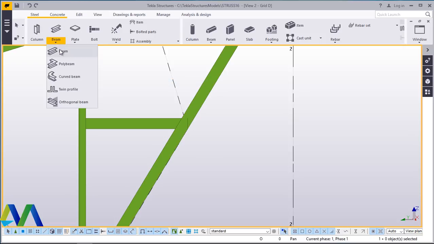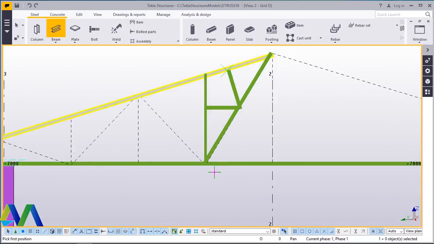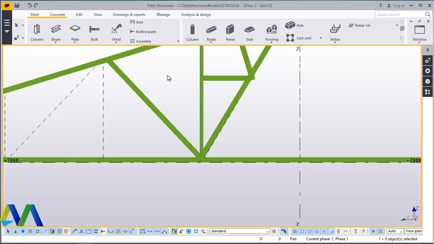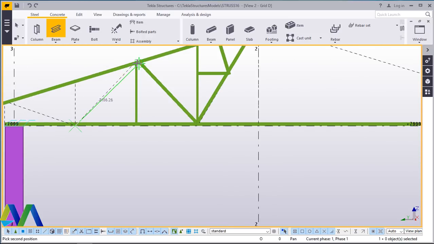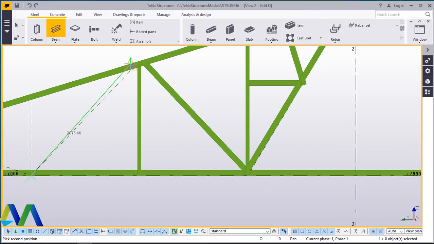Come to steel beam, snap right here, right there, and right there. A steel beam, just snap here. Make sure you snap on the right spot. Come to steel beam again and do just the same thing. We'll snap there. Come to steel beam, snap right there, and snap just here.